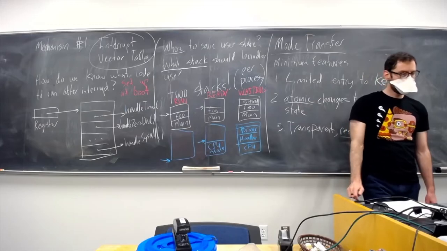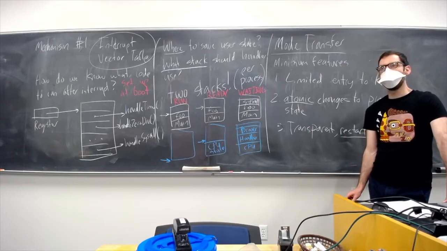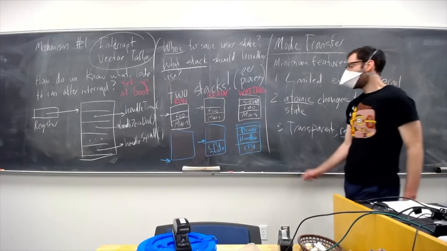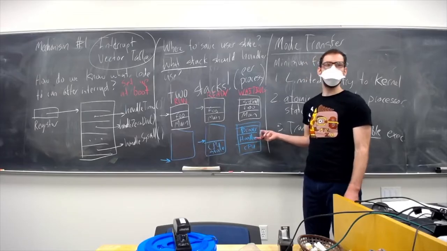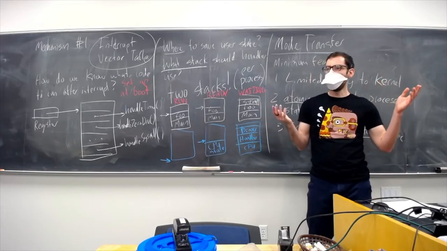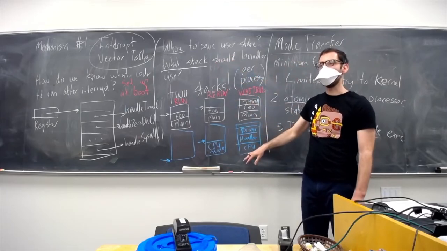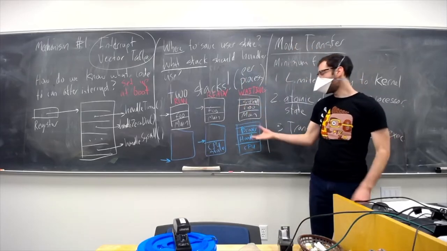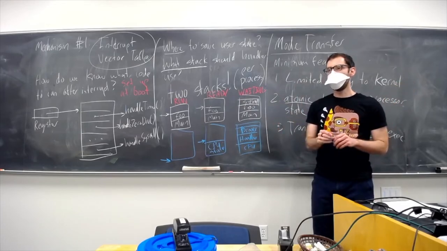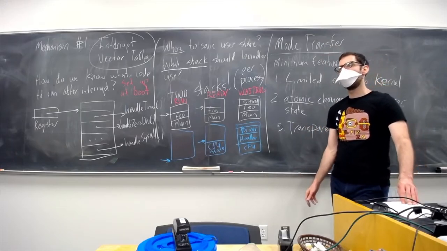Why does it need an entire stack? Couldn't it just have enough space to hold all the registers, hold a pointer to the handler, and hold a pointer to the rest of the driver code? So what if our handler has local variables that need to go on the stack? The handler, being a function, might need stack space somewhere. The handler code or the driver code, whatever functions these call, will operate using a stack the same way any other function does. And so we need space in memory somewhere. But if you just have a pointer to the handler, you could run that handler in your dedicated single kernel stack or whatever.